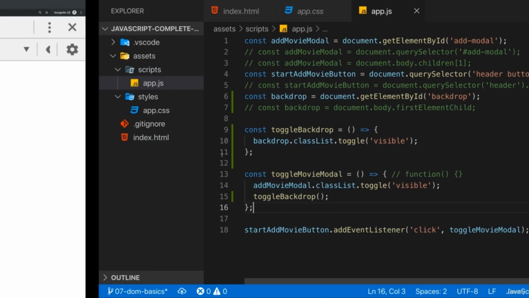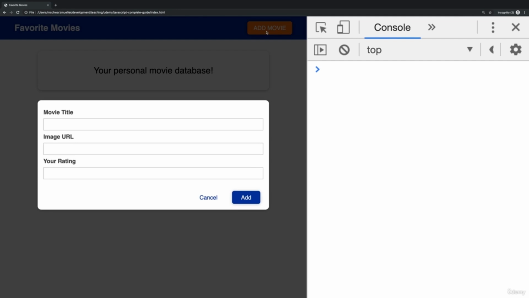Well, and with that, if we save that and we go back, reload, click add movie, now we have that background. Now it would be nice if we also could click this background or this cancel button to then dismiss the modal and the background. Because right now, since this backdrop actually even overlays the add movie button, we get absolutely no way of dismissing this. And the expected behavior of an application like that would be that, of course, the cancel button closes this, but also that clicking on the backdrop closes this. Now, as so often, great practice for you, but of course we'll also do it together.